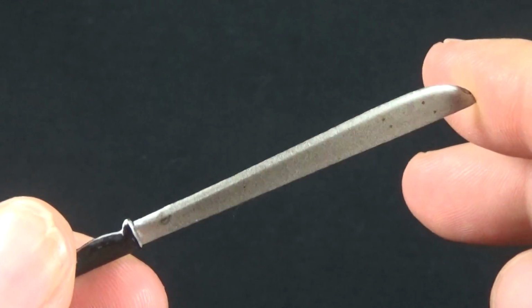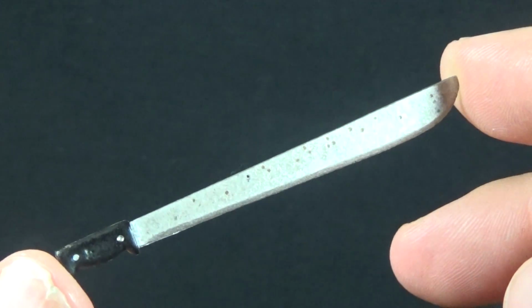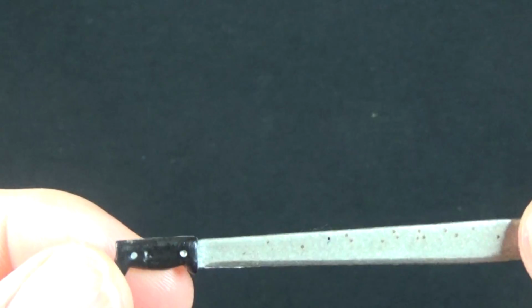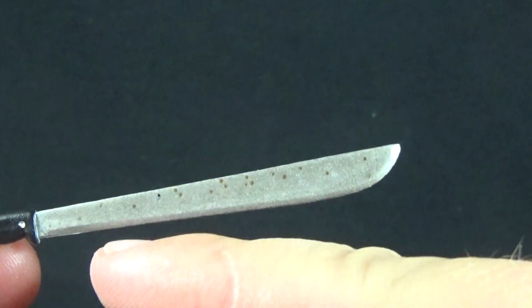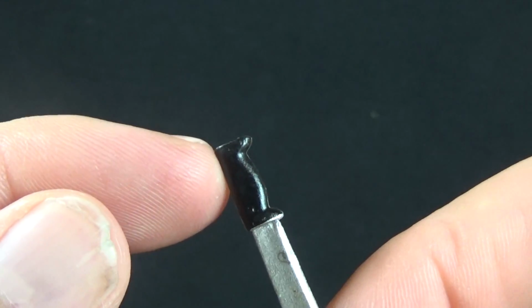Now, of course, like any good Jason Voorhees figure, this one comes with several implements of death, and because this is NECA's second release of this version of Jason, the original being an old cult classics figure, they're actually just blown up versions of older accessories from what I can tell. Here we have his trademark machete, some nice kind of rusty spots in the paint job there, rivets painted on the handle, a very different handle than we get later on with Jason.